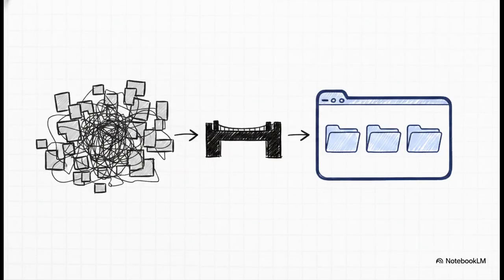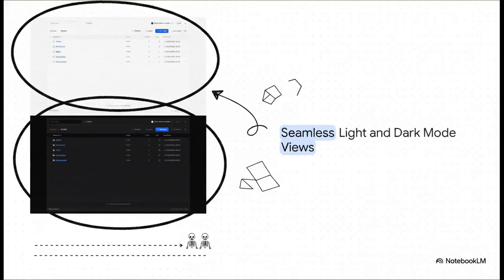But imagine if you could just bridge that gap completely. That's what R2 Explorer does. It takes us from raw terminal inputs straight to a visual masterpiece. So if you're a cloud architect, a full-stack developer, or a startup founder, this is exactly the kind of tool you've probably been desperately needing. We're talking about a beautiful, intuitive interface that lets you manage really complex cloud files with the exact same ease as a native desktop app. It takes that immediate, frustrating problem of cloud management friction and just solves it, delivering tremendous value right directly in your browser.